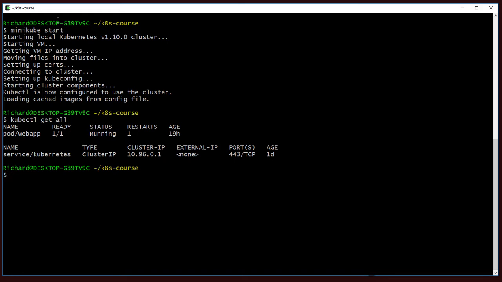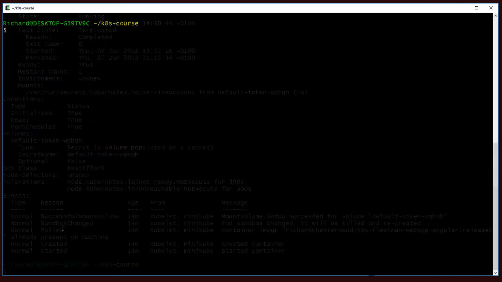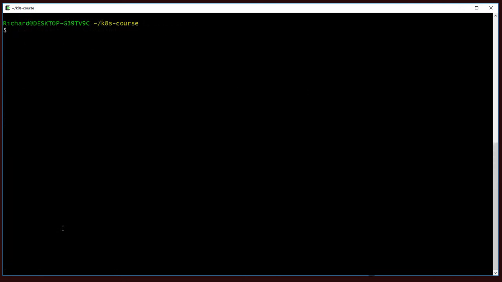So you can see that when we start up Minikube again, it's remembering the state that the cluster was in last time. Notice it is saying there has been a restart of that pod. That will have been when I restarted Minikube. Just out of interest, it might be worth doing a kubectl describe on the pod called web app. The job then is to create one of these services for that pod, and that's going to give a networking endpoint for the pod.